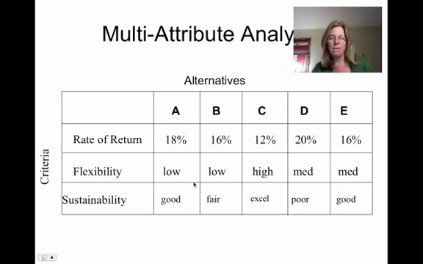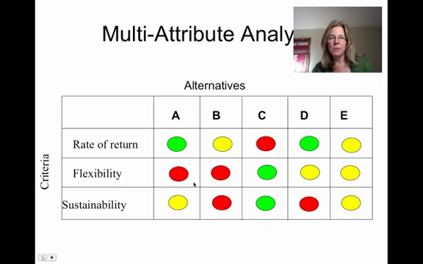Sometimes that's enough, just to lay out these are the alternatives, this is what it looks like. We can also convert some of these things into a color-coded chart, where red is not good, green is good, and yellow is sort of medium. This is something that's used in Consumer Reports. I think they use this kind of coding system. I've seen happy faces, I've seen pie charts, like a certain amount of the pie filled in.